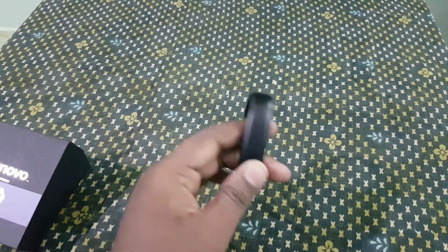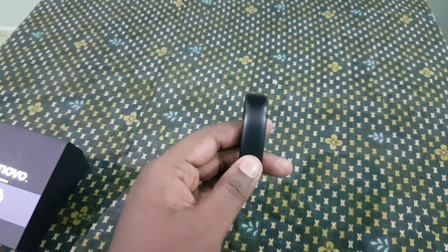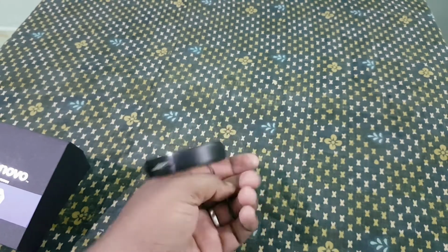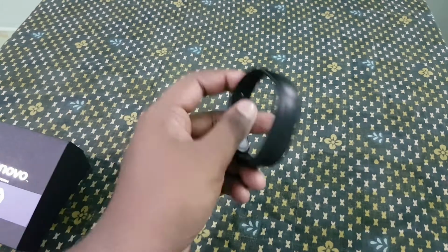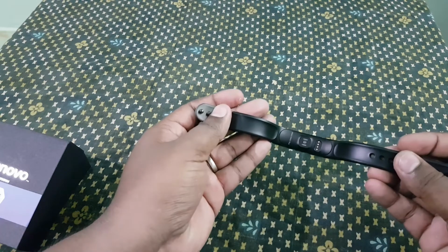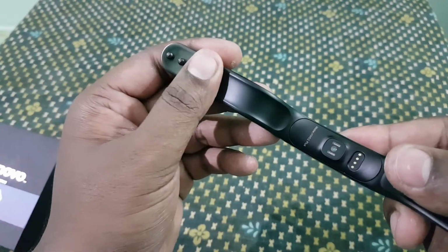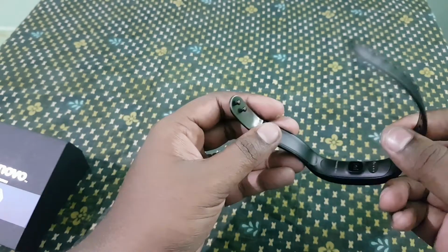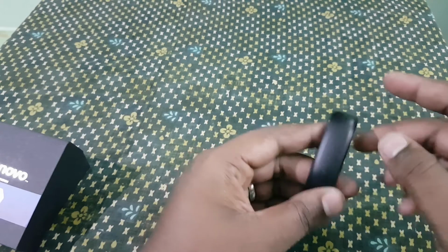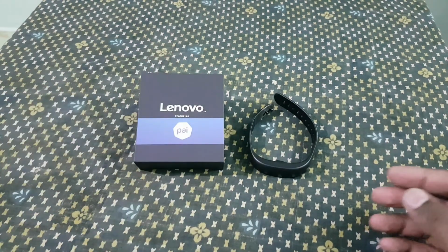Okay, so I charged it for a bit and tried to wake it up, but the charge is down again, I guess. But okay guys, I'll show you the whole working thing in the full review. But here's the band itself, model HW02 Plus. The strap is permanently fixed. The display has a matte finish to it. So this is the unboxing of the Lenovo HW02 Plus.